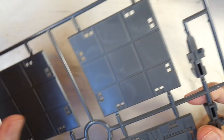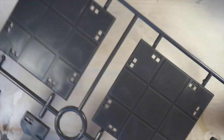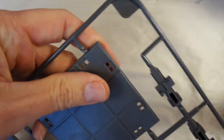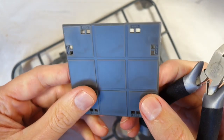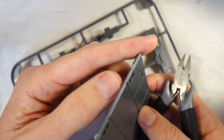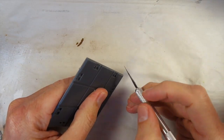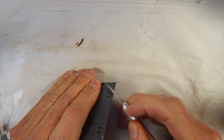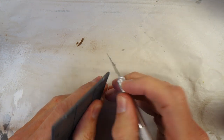Here's a sprue of building pieces, and we take our clippers here and carefully unclip the pieces from the sprue. Like so. Now you're going to be left with little bits of nubbins on there where you cut it, and the easiest way to get rid of that is to take your scalpel, being careful not to cut yourself as usual, and just slice off those extra bits, keeping your fingers out of the way. So it's nice and smooth.